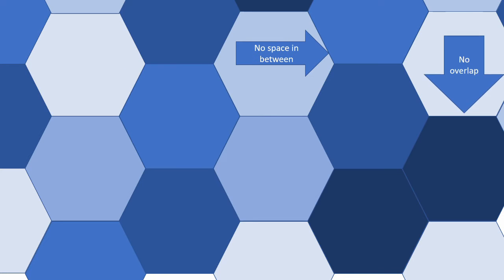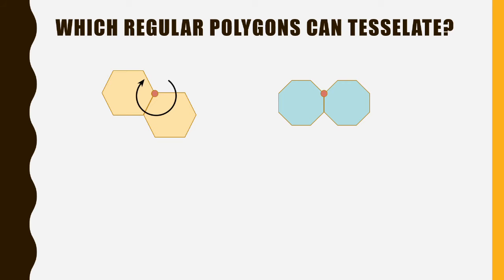See how a regular hexagon can cover a 2-dimensional space without any spaces or any overlapping. So, a regular hexagon can tessellate by itself. A regular octagon cannot cover a 2-dimensional plane without either leaving spaces or overlapping. So a regular octagon does not tessellate by itself. However, you will notice that if you add in a square, you could create a tessellation using 2 regular polygons. This, however, would be called a semi-regular tessellation and not a regular tessellation.